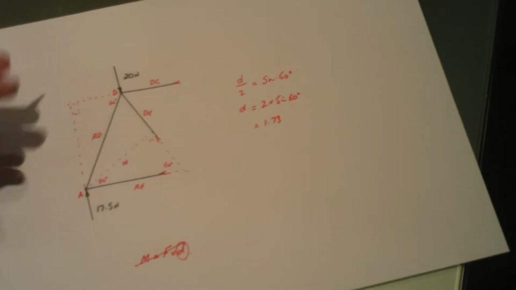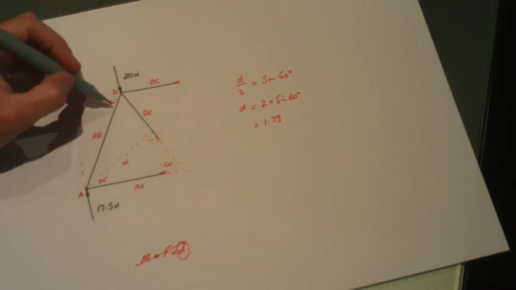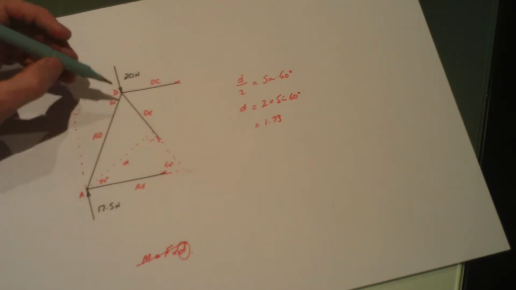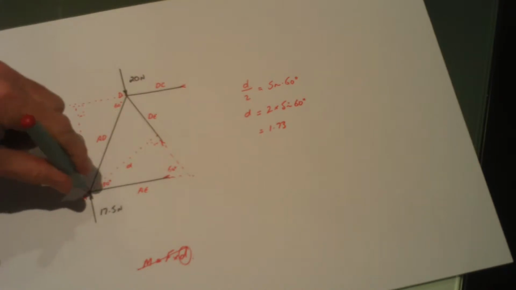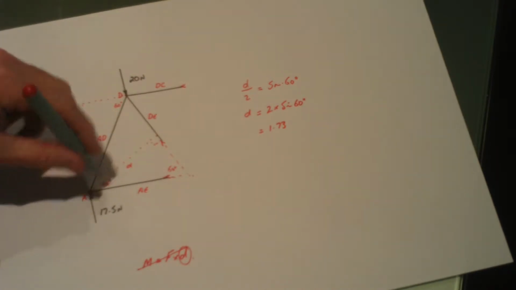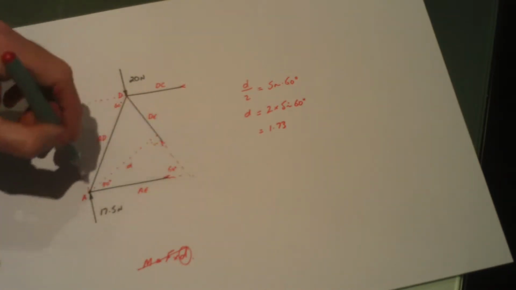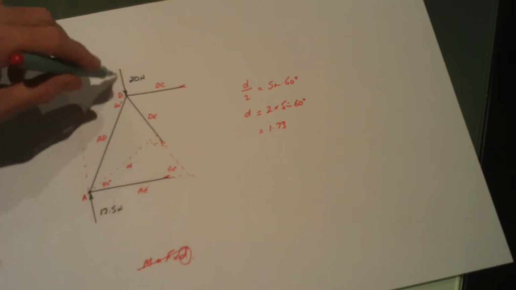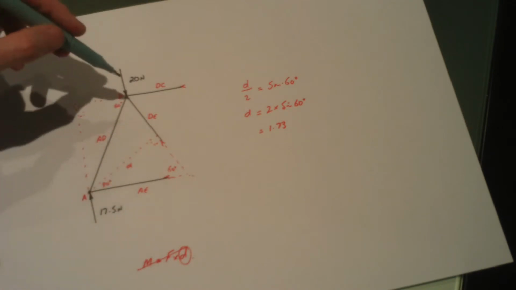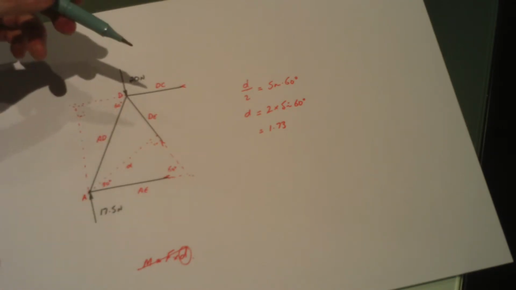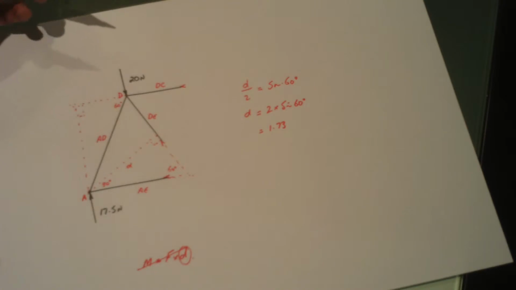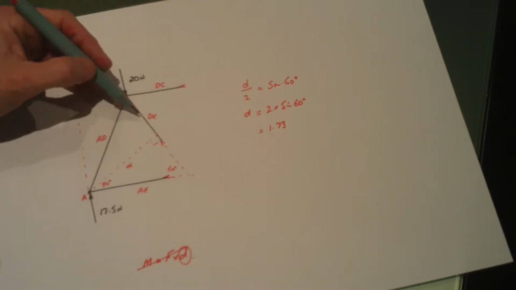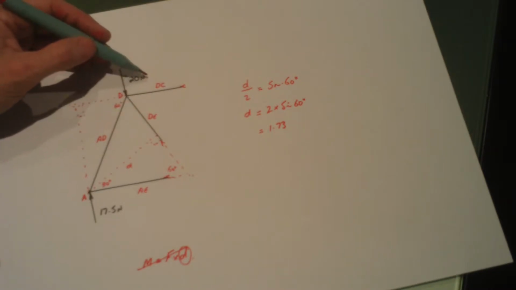Now, next, where can we take a position where we have the least unknowns? If I take this pivot point here, I have a problem. I'm going to have DE times 1.73. I'm also going to have DC times 1.73, trying to counter 20 at 1, which means I've got 2 unknowns to calculate, and I'm not going to be able to solve. What I need to know is the value of one or other of these before I can start solving for the other.